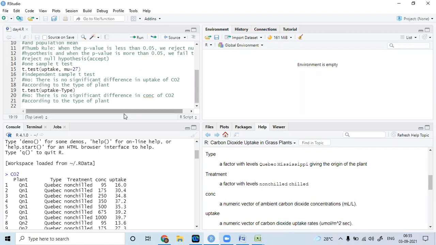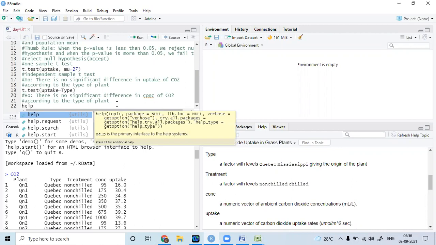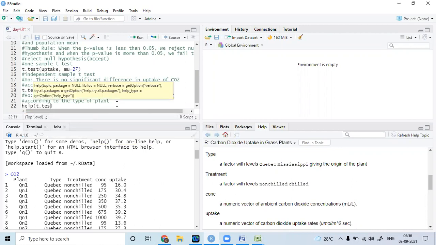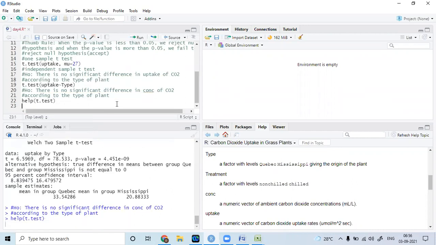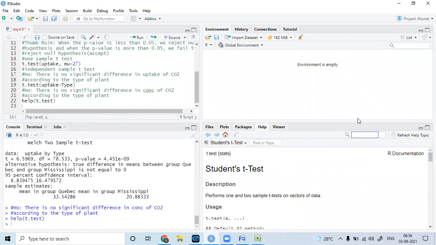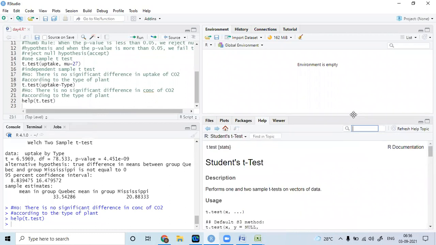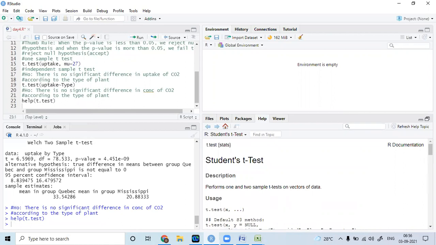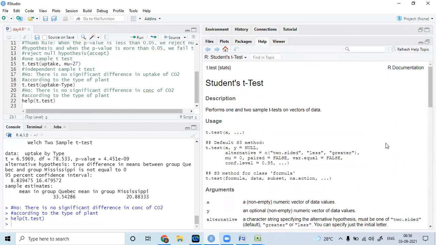Ma'am, see here. When you are using any function, don't rely on double meta. Open the function help, t.test, and on the right-hand side it will give you all the arguments which you can work on. Just yesterday we had opened the arguments, color, flip, horizontal.